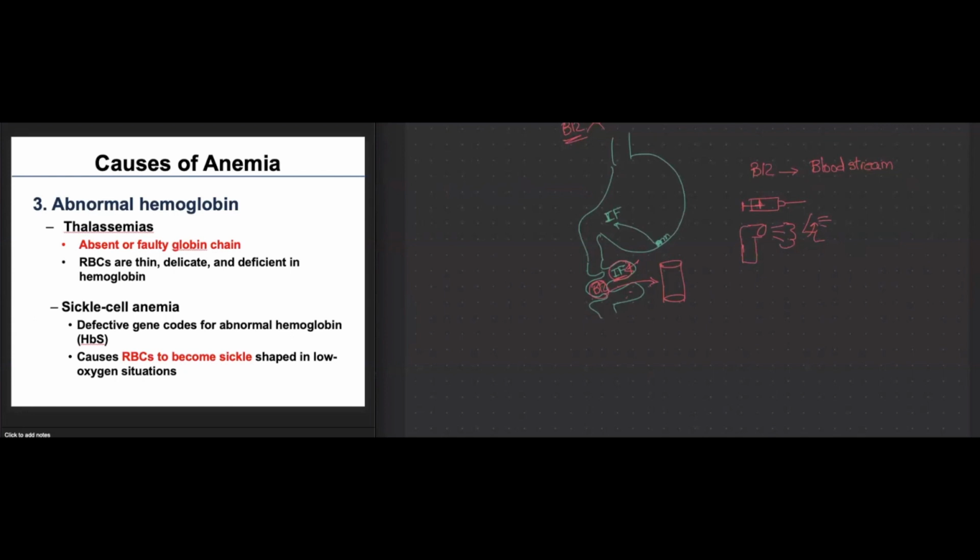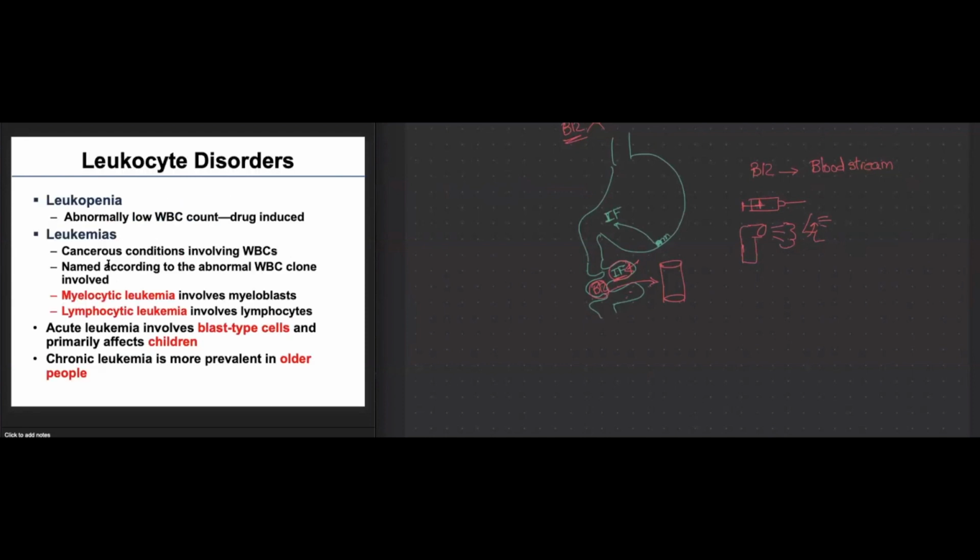All right, so let's move on to our next set of homeostatic imbalances related to the blood. First, we did discuss the homeostatic imbalances related to the red blood cells. Now we're looking at the homeostatic imbalances related to the white blood cells or leukocytes. So if I have abnormally low white blood cell count, this is what we call leukopenia.